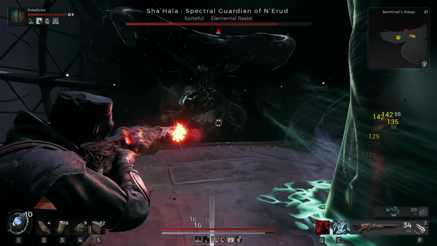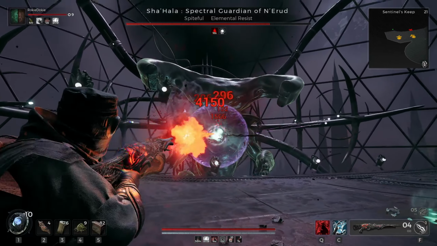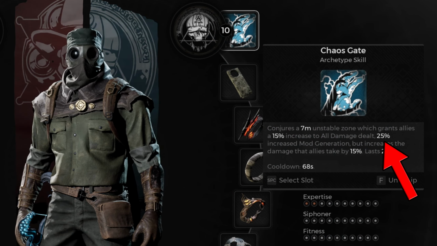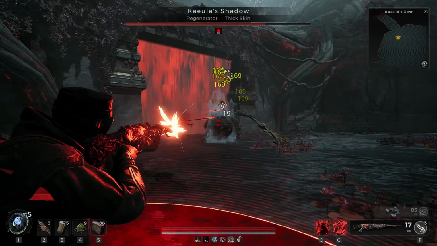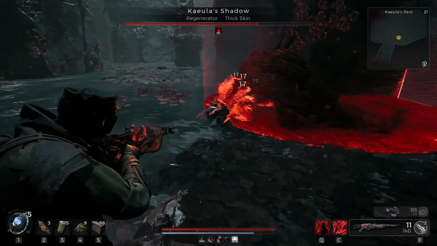For your skill, you can do you depending on the situation, as Archon has some pretty mid-tier skills. I chose Chaos Gate as it grants more damage, better mod regen, and fits the theme of the build with the red look. However, this skill also makes you take more damage, and can really kill your frame rate, especially when playing in co-op. It's pretty powerful, but it's not going to kill you if you don't run it.